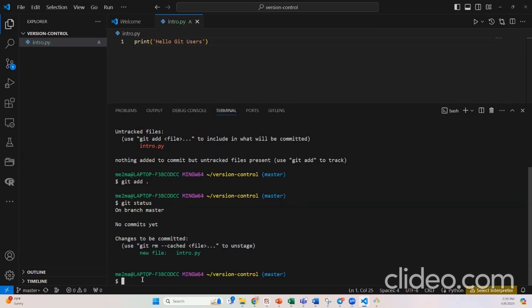Another thing is most of the time, there's a convention to use a main branch rather than master branch. Branch is basically like you have multiple drafts, and the main or master branch is the one that you are going to give to the user, and the other ones you can call them whatever.